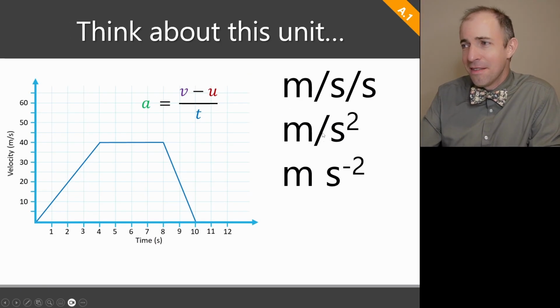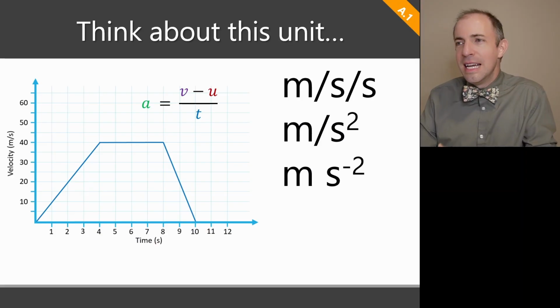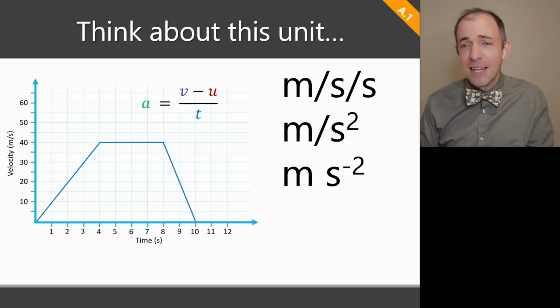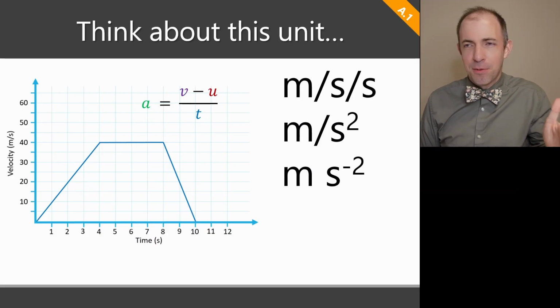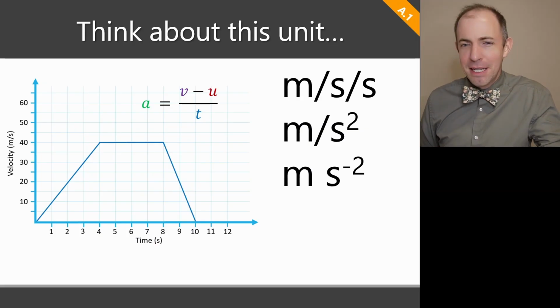You might see it any of these three ways. I want you to be able to conceptually understand meters per second squared in the same way that you can understand meters per second. If I said I'm moving at 5 meters per second, it's not too big of a leap to say, well, every second I move 5 meters.